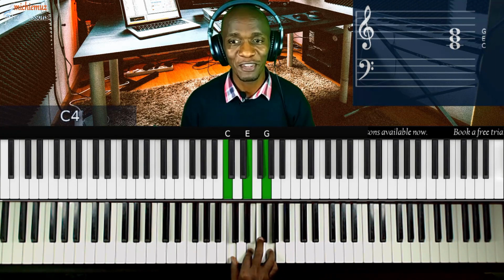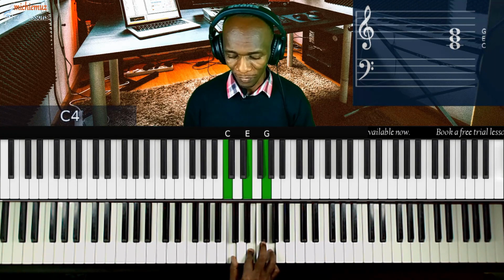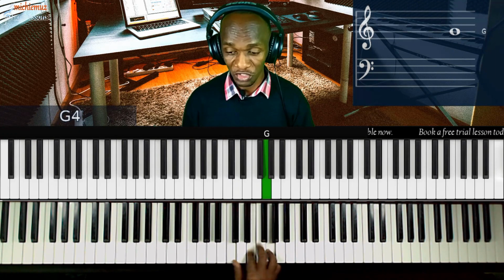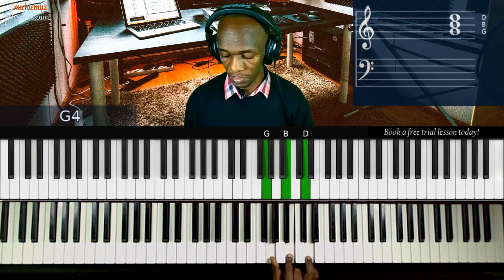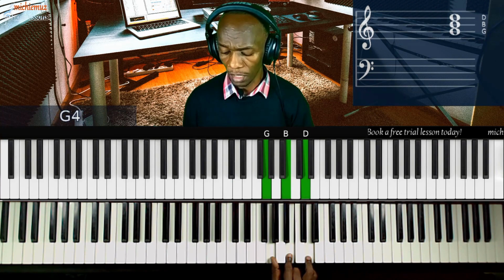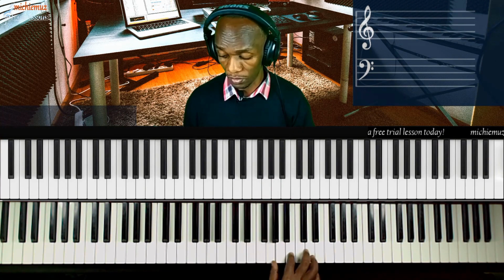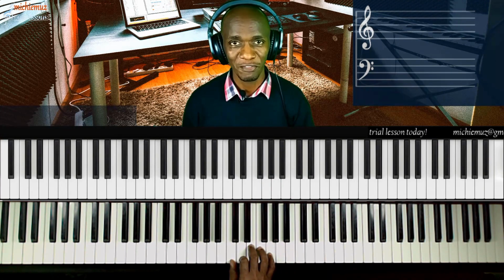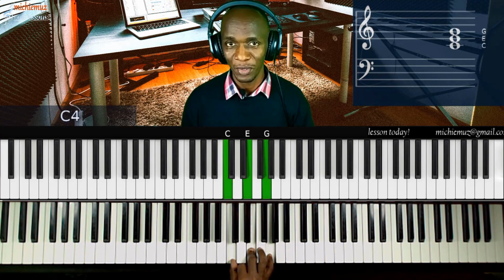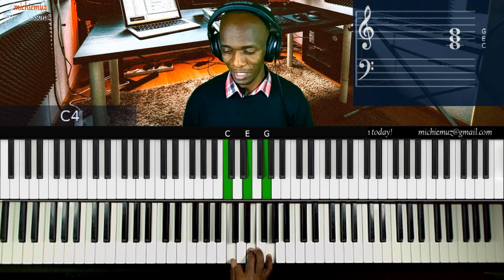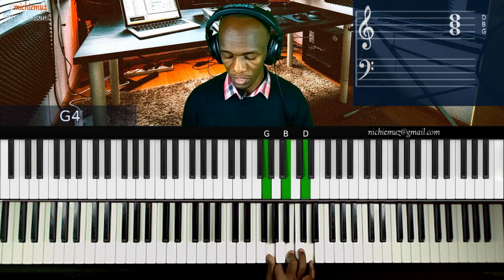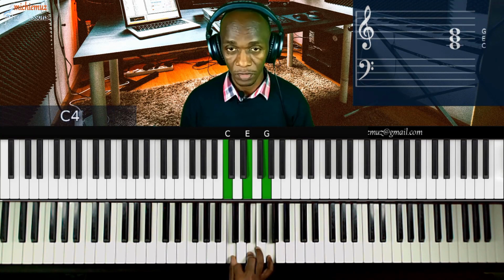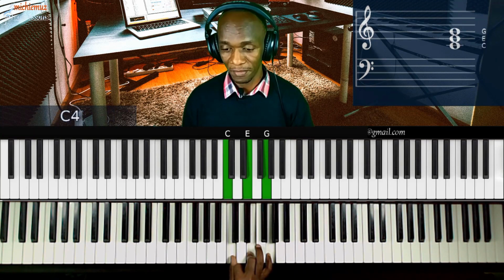Now going to chord 5, let's look. The chord 5 is G major. 1, 2, 3, 4, 5, a 5th above C. That's quite far away. We'll have to look. But let's use an inversion and see whether we will need to look down the keyboard. It's G, B, and D. Those are the notes in that chord. So G, B, and D, remember that's the next chord.